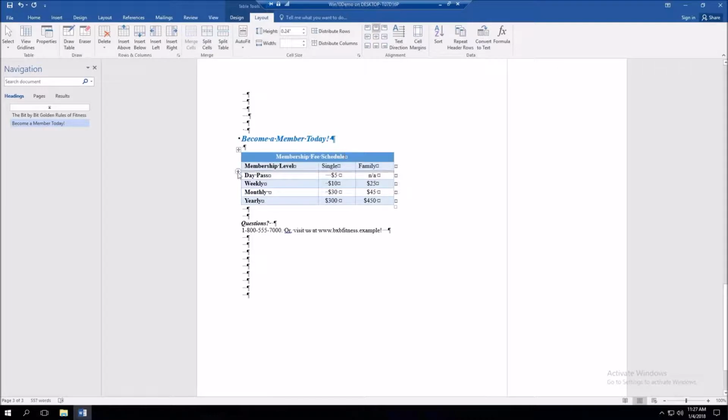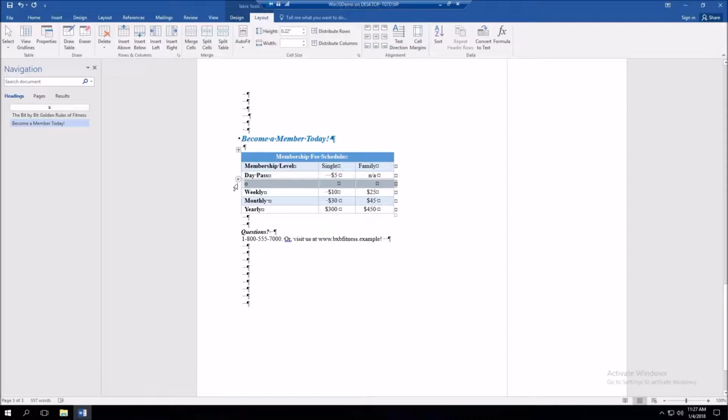If I need to add additional rows or columns within the table, you can insert rows and columns using a couple of different methods. On the left-hand side, if I want to insert a row, I can simply point to the area where I want the new row to appear and click the plus sign. A new row has now been inserted.